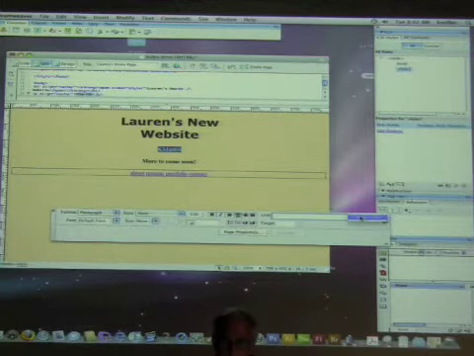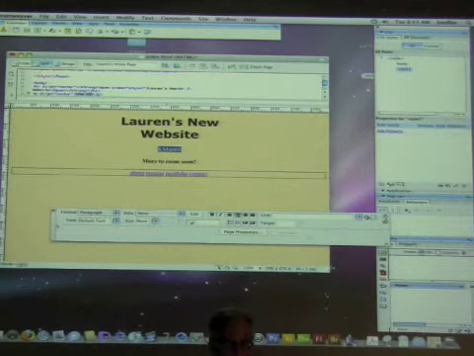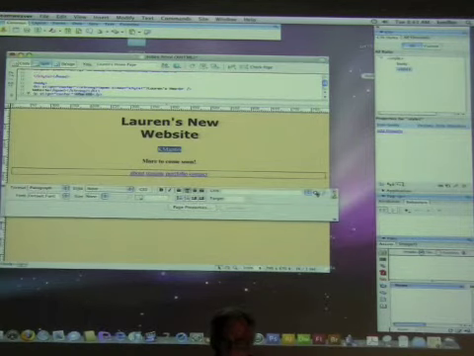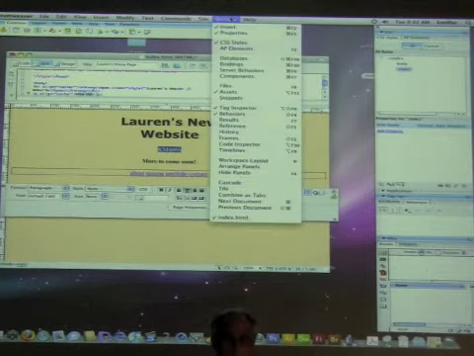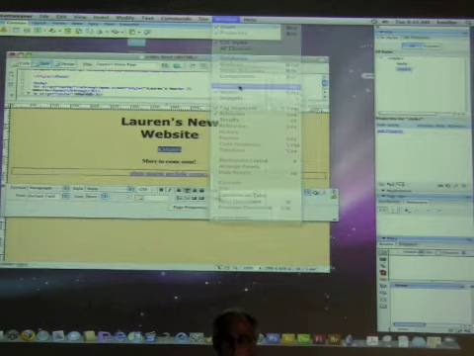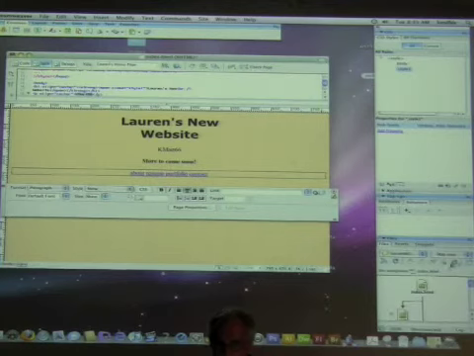So from here, you'll notice I just have my about page, which is the only other one that I have open. I can select that. If I have my pages over here, I also have this little target that I can link to. So let's go back to Window, and I have files. Let's bring this open, and let's close it over here. So here are all of my files.